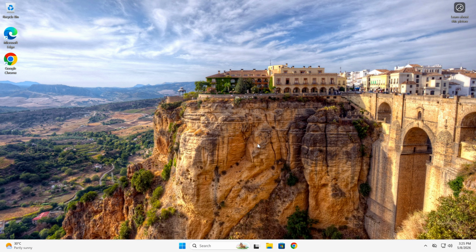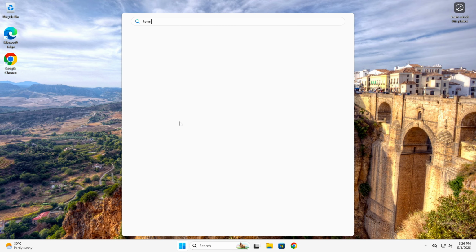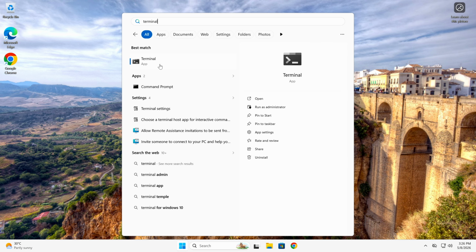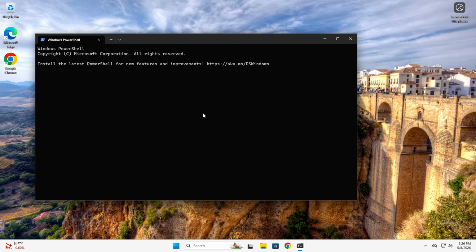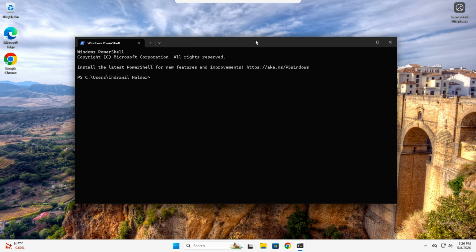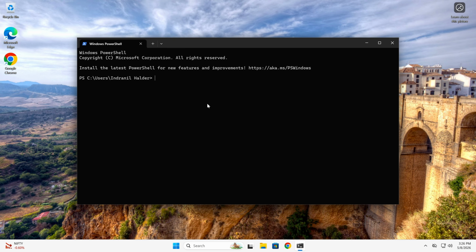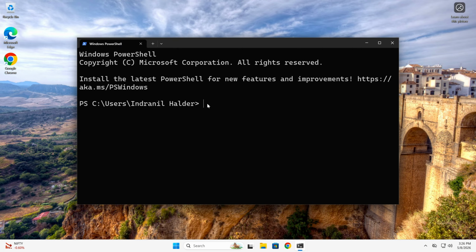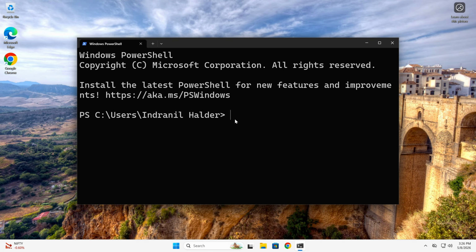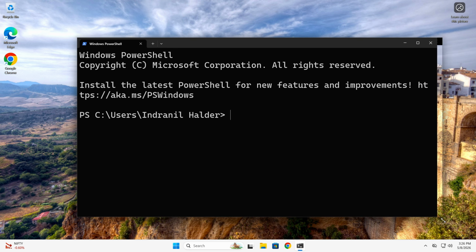Hey, welcome back. In this video, we will see how we can install Python in our Windows machine. So first of all, we can open up the terminal and check if Python is already installed. Okay, so this is our Windows terminal. Let me just zoom in a little bit. Right, I think this should be enough.